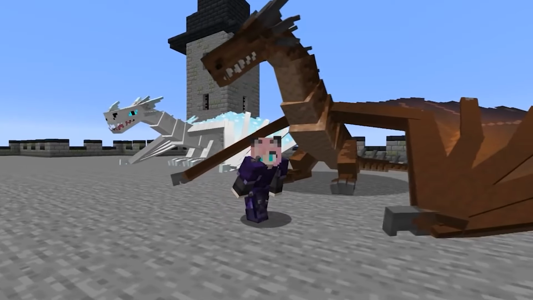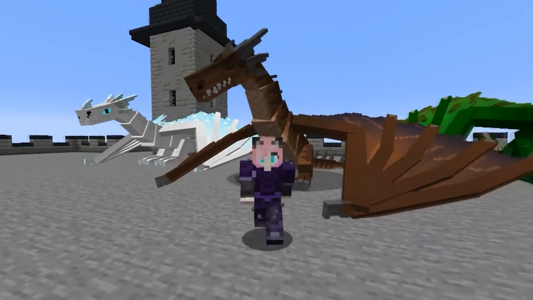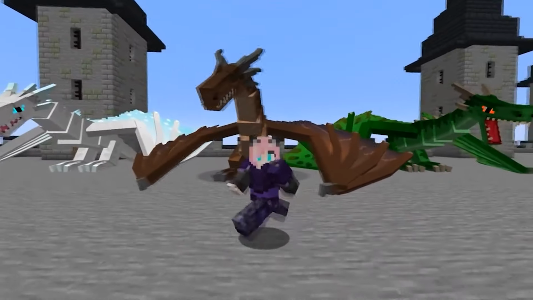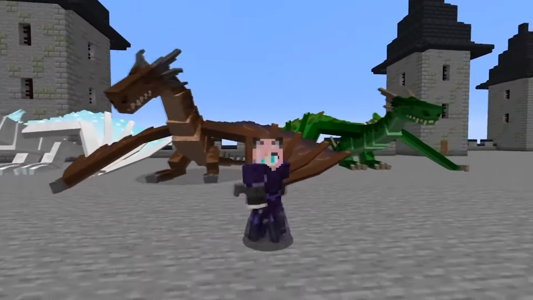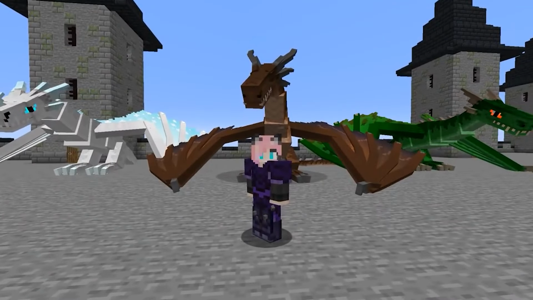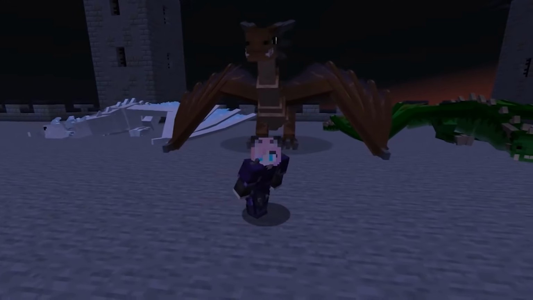Another characteristic feature of storm dragons is that they are nocturnal, unlike fire and ice dragons. During the day, storm dragons doze, and they do it not lying down, like their fire and ice brethren, but in a sitting position. They wake up at night, and that's when they start to make a racket.